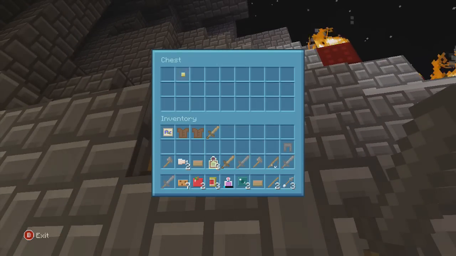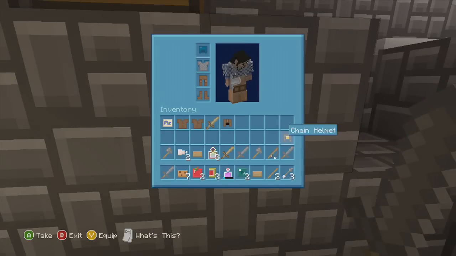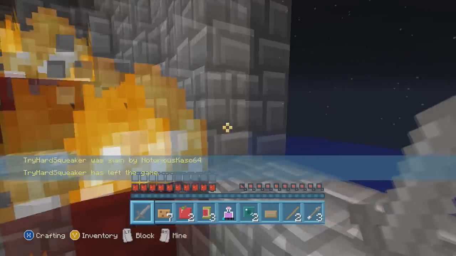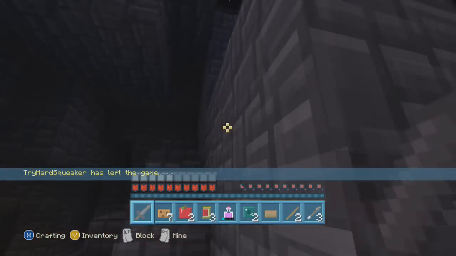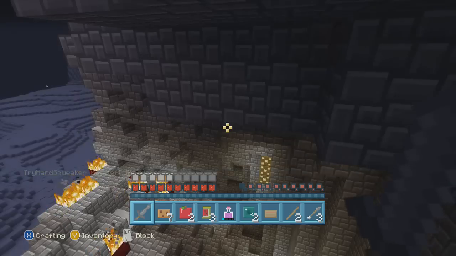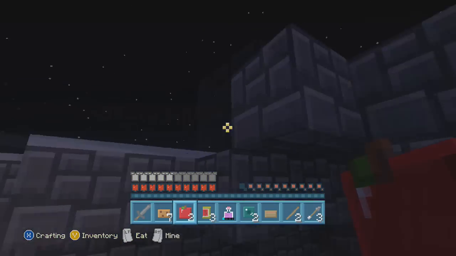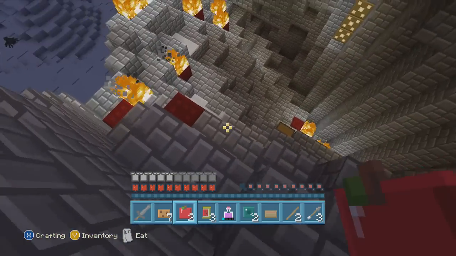Sweet. Chain helmet. So we're going to take this chain helmet off and put on this one. Alright. Nothing up here. Alright, so... Nothing over here. I don't think there's any chest up here either. So we should be fine to leave this area.